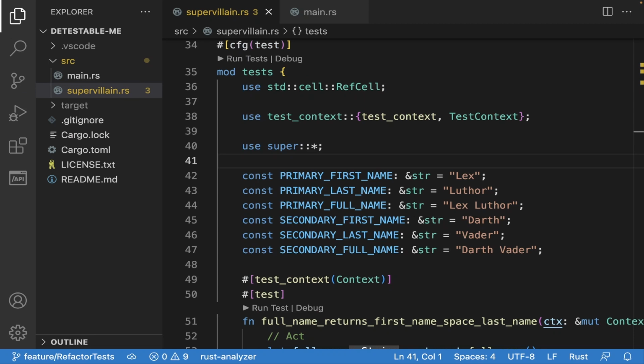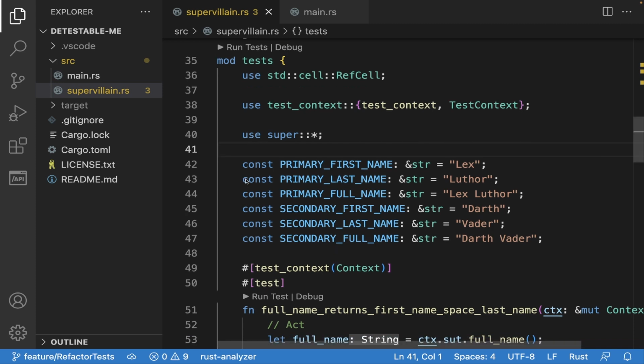There is one more thing that I would like to share with you regarding the quality of your testing code. Sometimes you want to share code between different test modules, or even just constants that are defined in one and can be used in some other tests. So let's imagine that we're going to reuse these constants here, and let's see how to do this sharing.